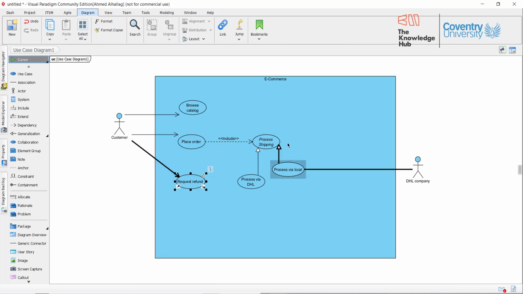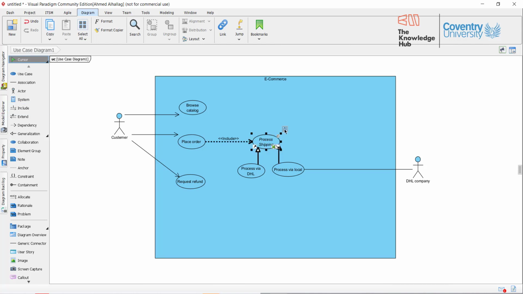Let's say that for some reason, after you choose the method, you get sent an email of the method you chose, and that's something that is optional from the user point of view. Let's say whenever you choose the method, there is a box in the website that says, do you want to receive an email confirmation that you are going to process the shipping via DHL or via local? And you hit the check mark on that checkbox, right? So you immediately receive a mail regarding the shipping information method that you've chosen. So that's something optional. So if it's optional, I can add an extend to it.